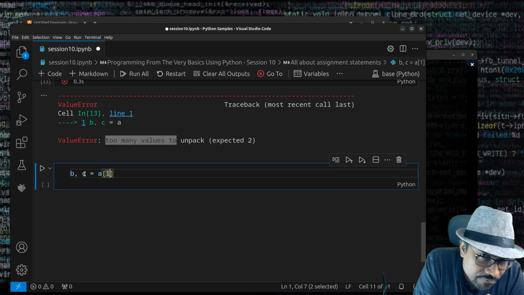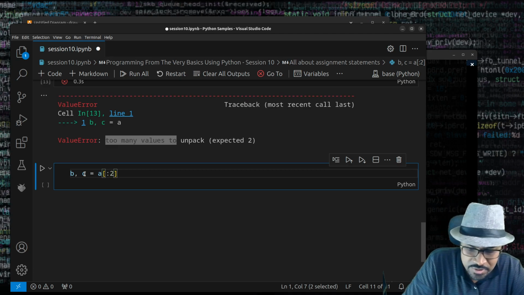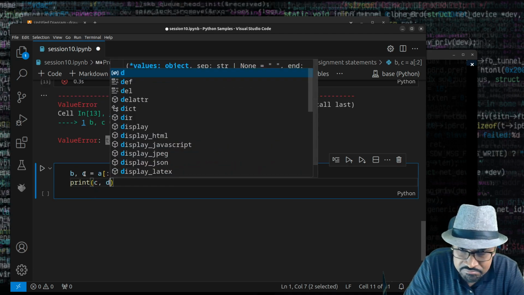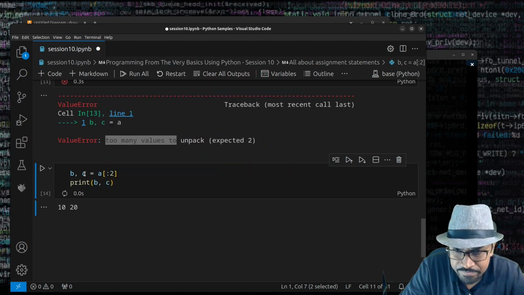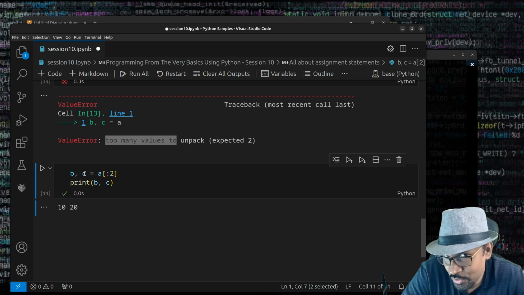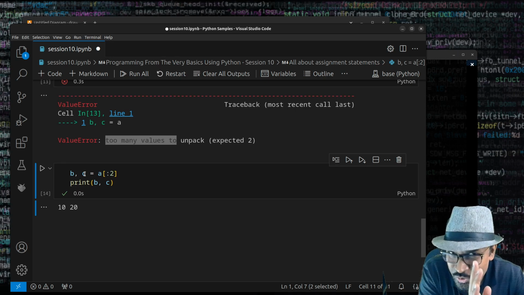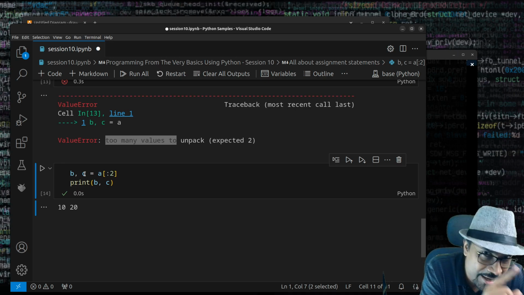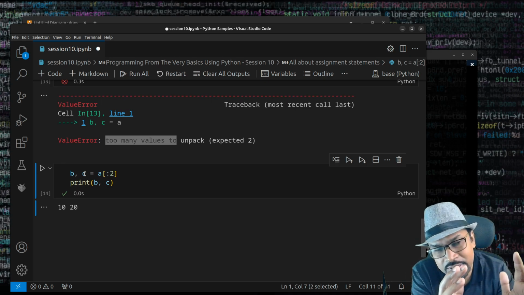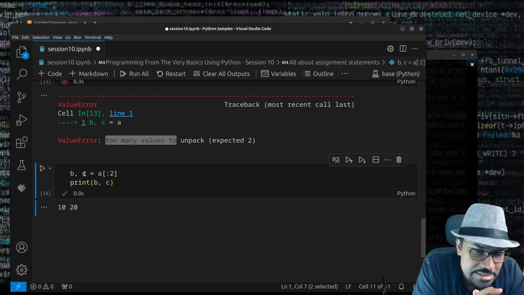But if I want to get the first two items from this collection, because there are only two variables, I need just two items, I can just try :2 here. This will work. Or just try b and c. It will show you 10 and 20. So it doesn't matter how many items a has. It can have more than two items. If there's less than two, there's a problem. That is something you should know about, right? It expects at least two items to be there in the tuple represented by a, but it could have more than two items, but I'm interested in only the first two elements of it. This is a trick that you'd use. But you can see that it takes 10 and 20.